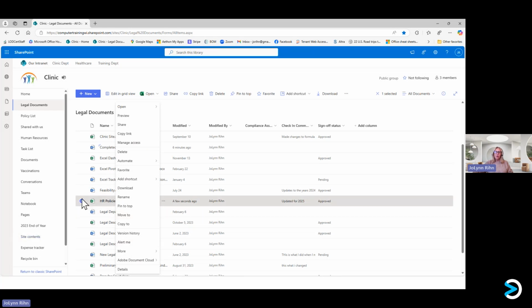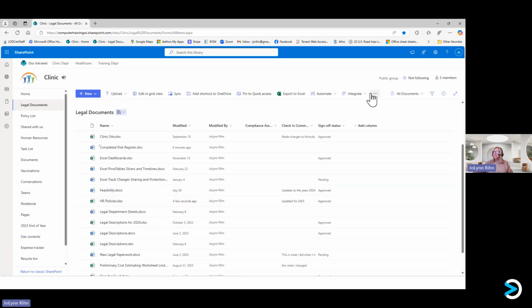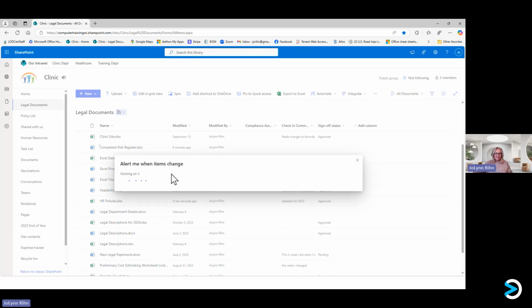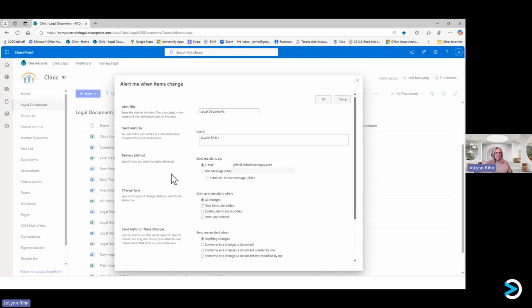But if I want the whole document library, I'm going to come to the top, go to my menu, and click Alert Me. What this does, whether it's for the entire document library or a single file, is send you an email when changes happen, either within the entire document library or with that file.